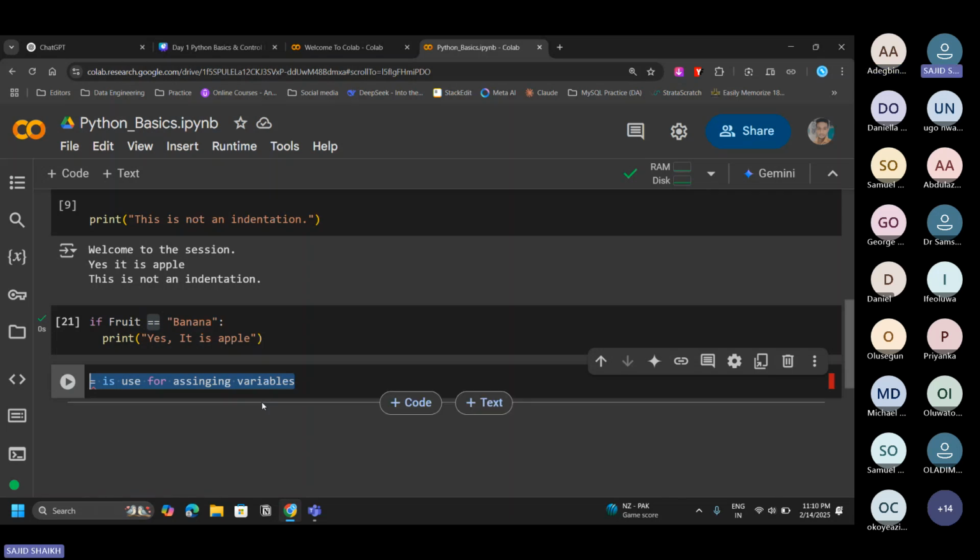Okay, one more basic thing that I forgot to tell you: comments. Comments are ignored by Python. They are not executed. They are used for documentation.